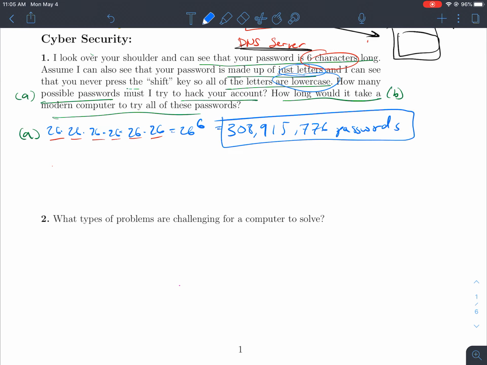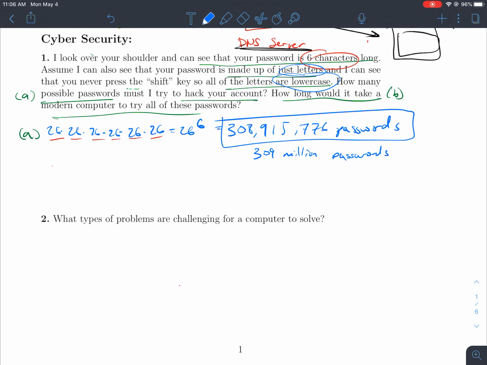Which you could imagine, if you were trying to hack somebody, you would not want to type in 309 million passwords. I'm just going to round it to 309 million passwords. So this seems pretty safe. But computers don't really have this problem, right? Computers have infinite patience because they don't really have a conscience in this case. They also have some limitations on how fast they can try things, but they're way less limited in how fast they can try those.